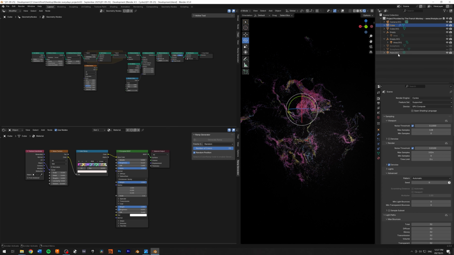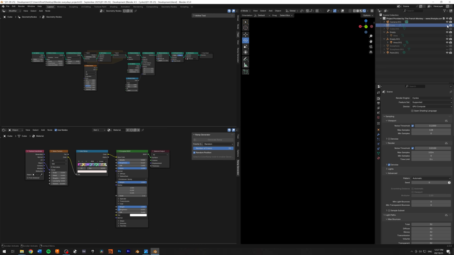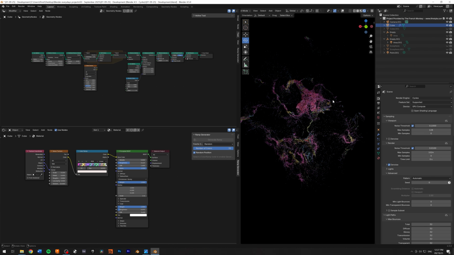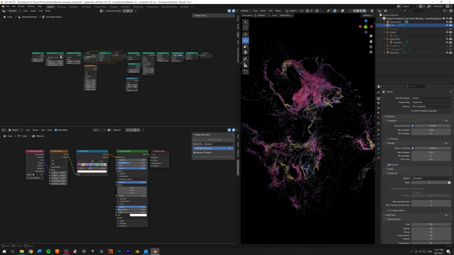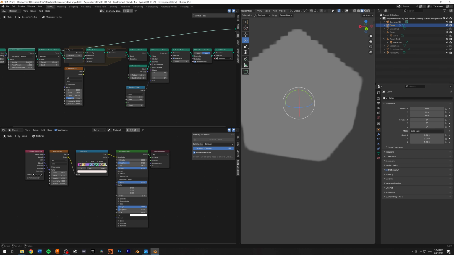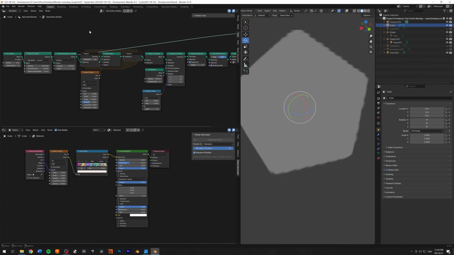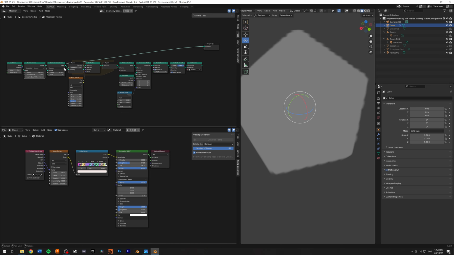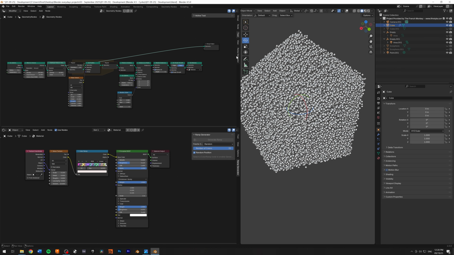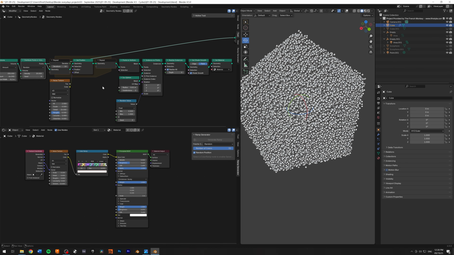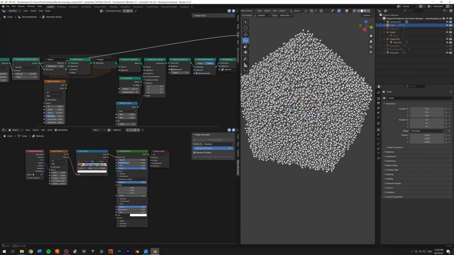So I do want to turn off the volume. And let's take a look at the geometry node. So we have an icosphere without any subdivision that we turn into a volume. After that, we distribute points into that volume. And this is what we have.